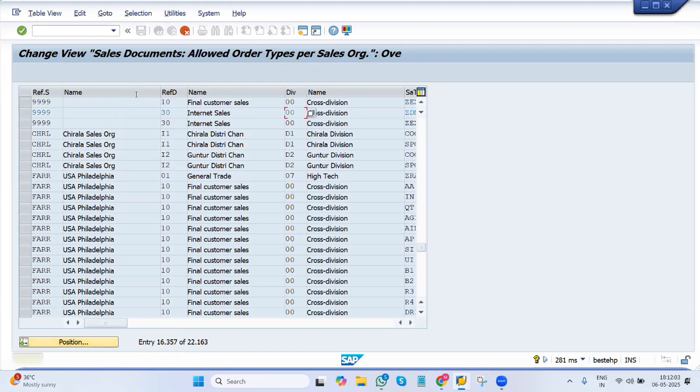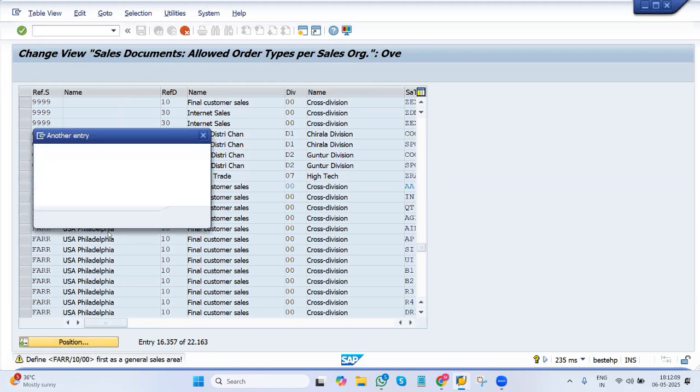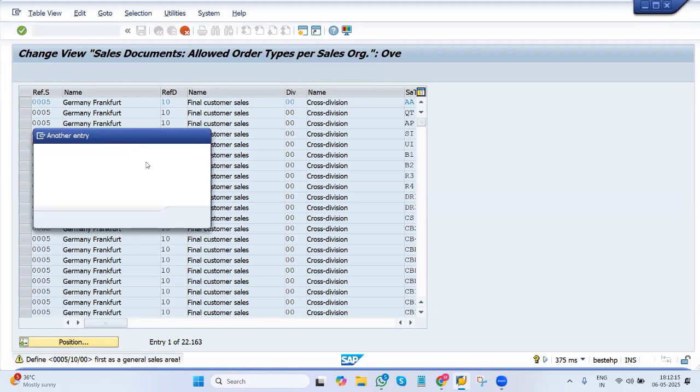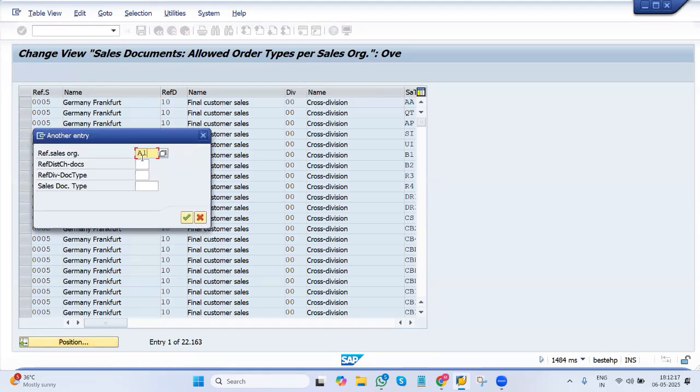Maintain the complete details: A100, A1, A1, and the sales document type is EAL.